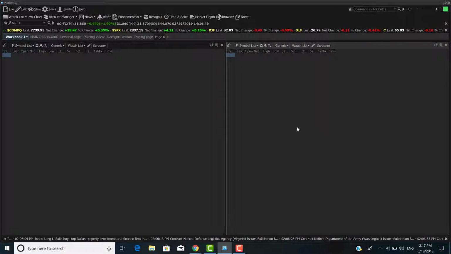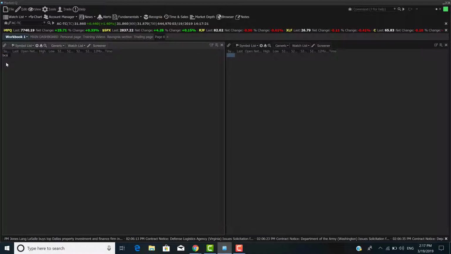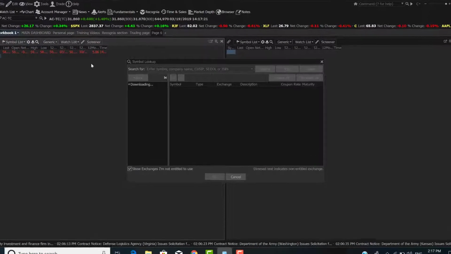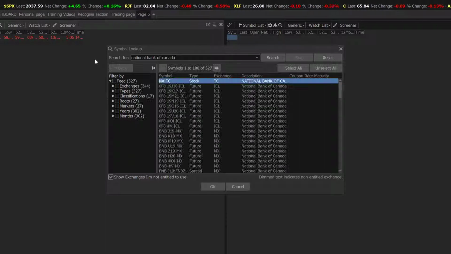In the Watchlist window, you can add symbols by typing in the ticker symbol you would like to see by clicking on the empty cell. Start typing the symbol, then press Enter on your keyboard. If you do not know or are unsure of a symbol, you can also use the symbol search function by clicking on the magnifying glass to search for the symbol you want to add. Simply type the name of the company, click on Search, and then OK to make it appear in your Watchlist window.